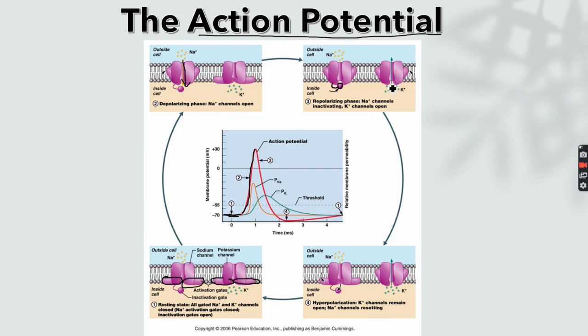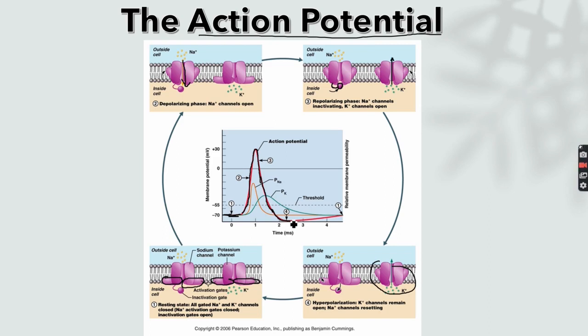But the potassium channels now open. So now potassium begins to leave the cell. So positive charge is now leaving the cell. And so we get back towards our negative charge, back towards our membrane potential. This is called repolarization. But these potassium channels, they stay open for quite a while. And what that causes is more positive charges keep leaving. And actually we go even below this resting membrane potential and we undershoot a bit. Okay? The cell becomes more negative.